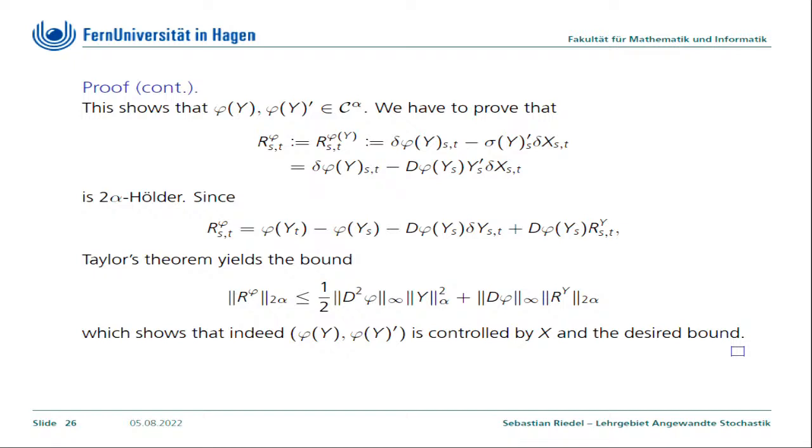But now the good thing is that here you can use Taylor's theorem for these 3 terms here. That's why now the second derivative is also important. The second derivative of the phi is also important. And it comes here. So here's the 1/2. This comes from Taylor's theorem, the supremum norm. And here you obtain the 2 in the exponent.